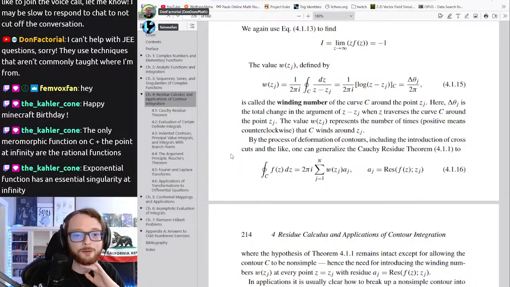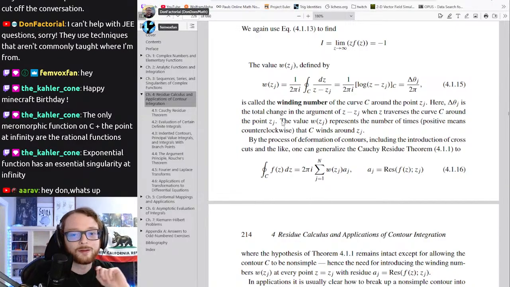Okay, and then they talk about winding numbers. Yeah, I've heard of them before. But I got kind of stuck on this delta theta sub j thing because I think of delta theta as just any change in theta, but it's still a closed contour. You have to end where you start. So it's not like it has to be a complete revolution. Like it can only be like 4 pi, 6 pi, negative 2 pi or something like that. So I think the winding number has to be an integer, right? Yeah, that's what I came up with too.